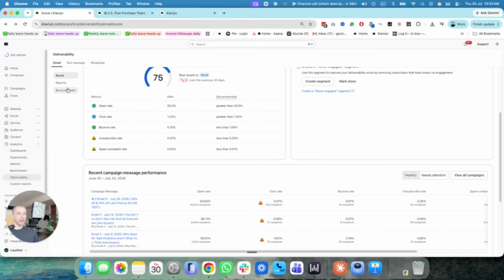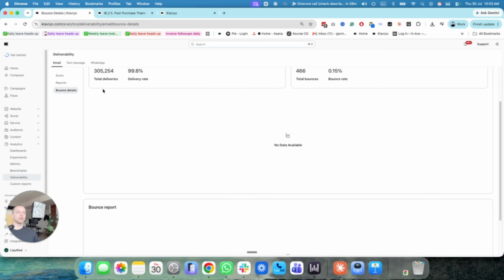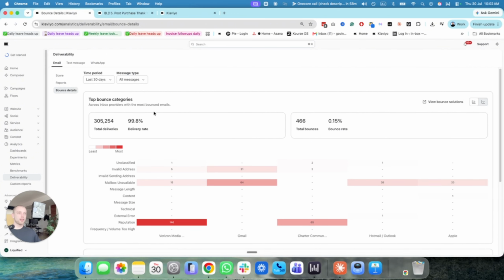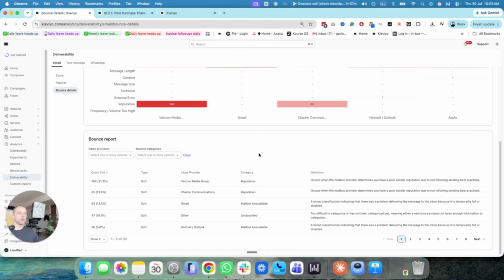Now, one thing I really do want to indicate though, is if you see high bounce rates, this is a cause for concern. And I would recommend taking the bounce rate indicator directly from the deliverability score. So if you see more than 1%, it's really important to understand what's happening. For context, bounces are essentially emails that get sent to your readers where either the email address is invalid, or they've blocked you, or their inbox is full. Usually it means they've given you a fake or false email address when they opted into your newsletter, okay?